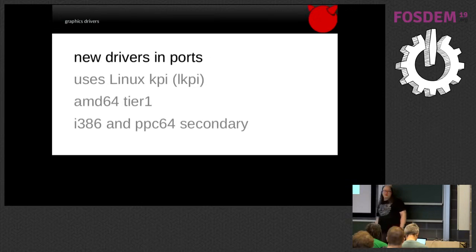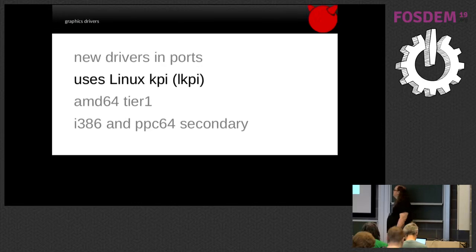So, the new drivers, or DRM Next, or I think it has a similar name, or it has a multitude of names. These new drivers exist in ports, and they will only exist in ports as kernel modules, and of course packages. They will never end up in FreeBSD base. Part of it is because of licensing issues. Part of it is since they're based on Linux kernel code, and the Linux release cycle is very different from FreeBSD, it's very hard to maintain the driver in tree.